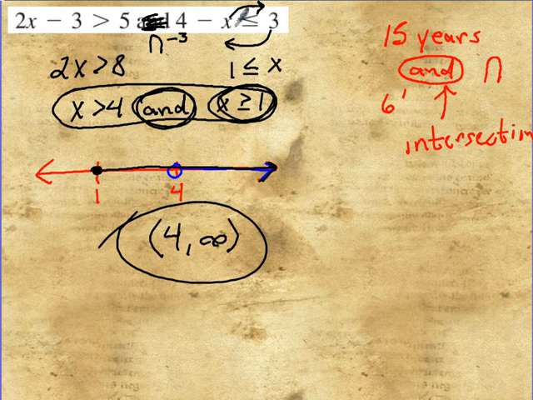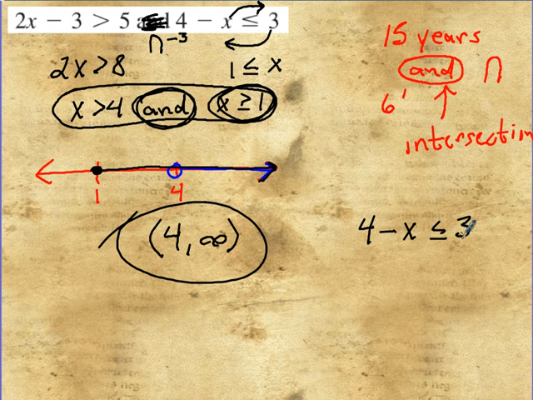Good question. Right here, should I not have flipped it? Okay, let's solve that again. Let's do it the other way. 4 minus x is less than or equal to 3. If you multiply or divide by a negative, you flip your symbol. The way I worked it, I didn't multiply or divide by negative. I moved negative x over. I moved my term over.